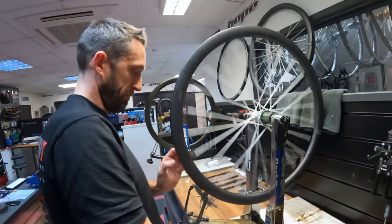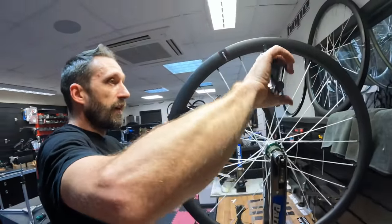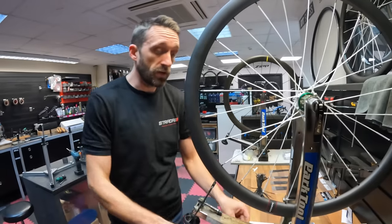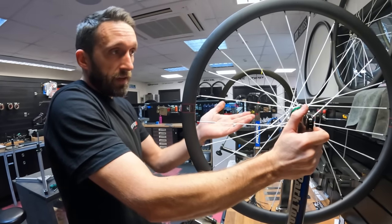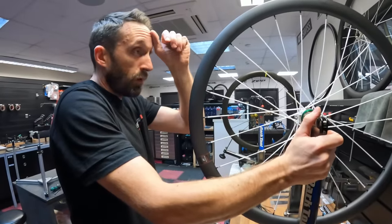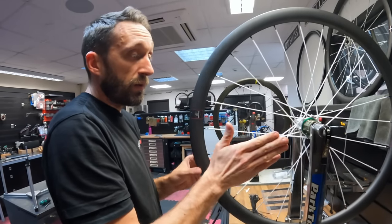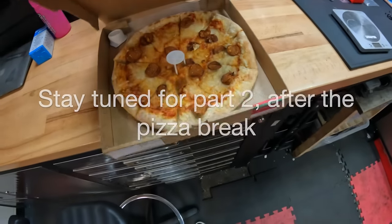Do you think the comfort factor is why bird spokes are becoming popular for gravel and mountain biking as well? Absolutely. Most people put them on the scales, think 'wow, super light' and buy them for weight — which is exactly why we're fitting them in your wheels — but actually you could use these as daily riders. The Reserve 34 and 37 rims come on multiple stock bikes, and there's no reason you can't use these spokes daily too. A lot of wheels in the States and Europe are now built with bird spokes — they're surprisingly durable, they don't look it, but they are.